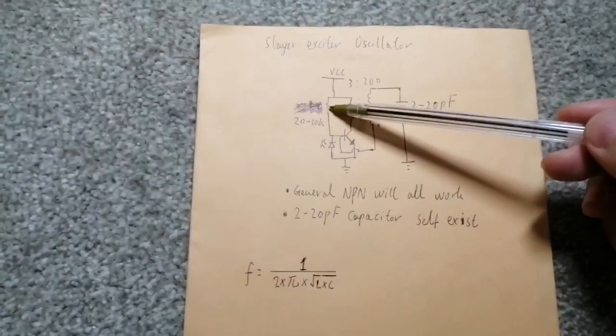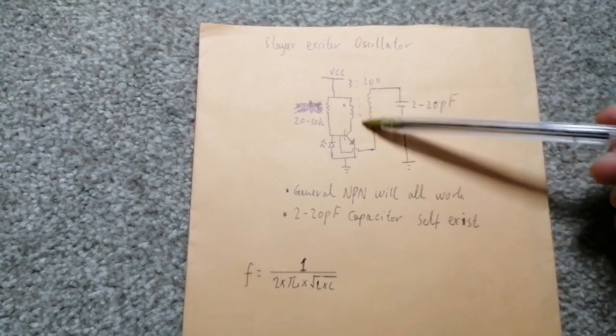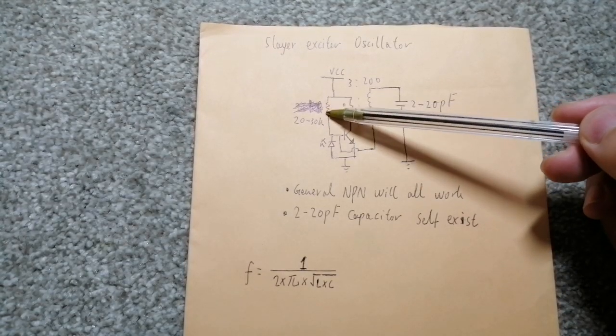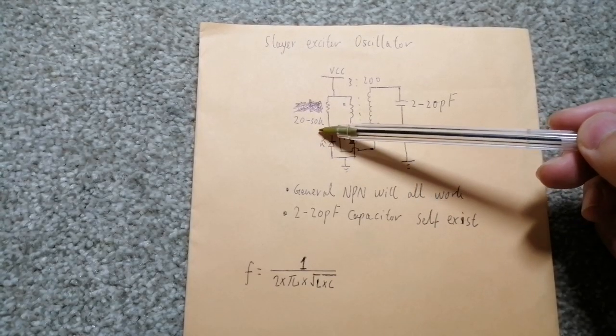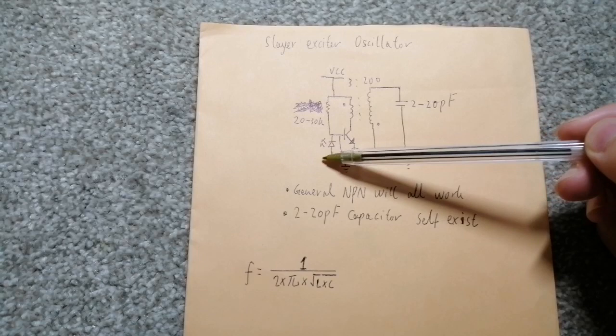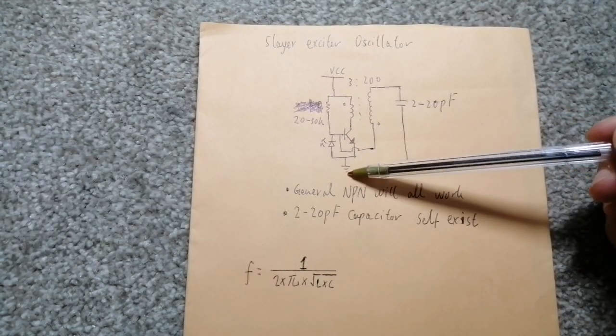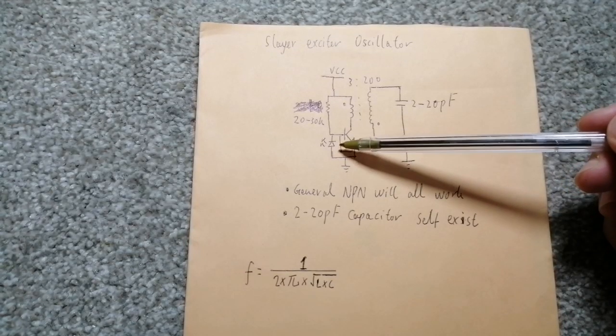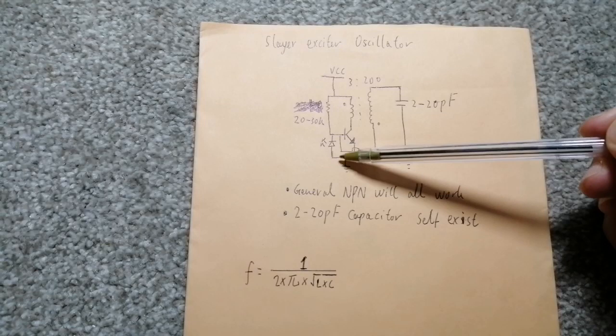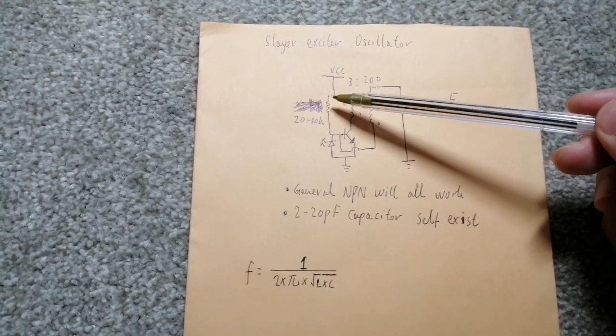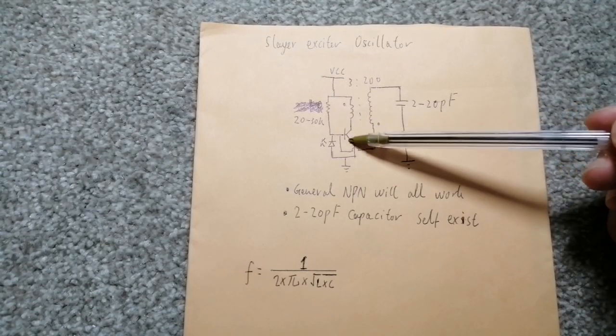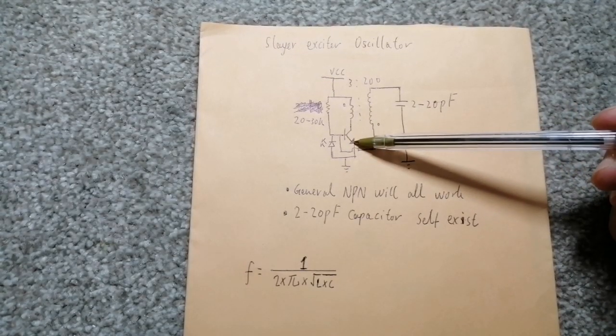Of course, without this resistor to power the base, the entire circuit wouldn't oscillate at all. The current first flows through the resistor, which has a value between 20 to 30 kilo ohms. Here we have an LED, light emitting diode, but from the direction of current, it would definitely not turn this on because we need the other way round. Now when the transistor has been turned on, since the current flows from the VCC power supply through the resistor to the base, we completed the NPN transistor circuit which turned it on.